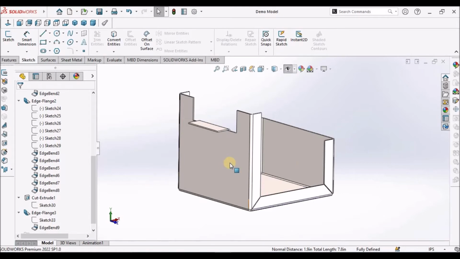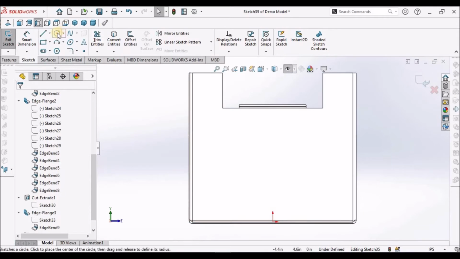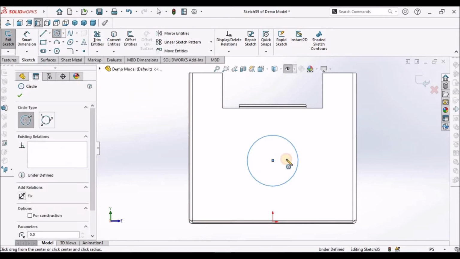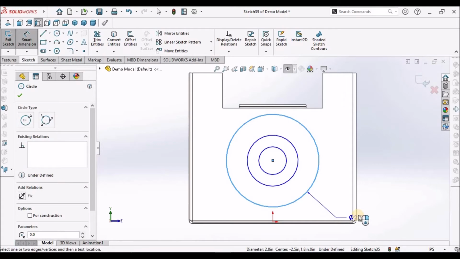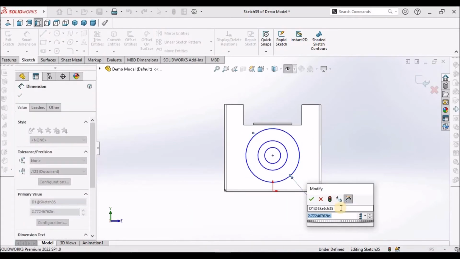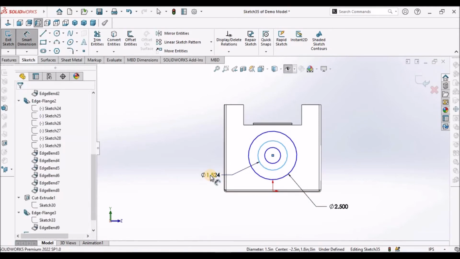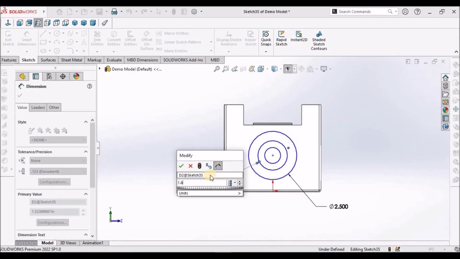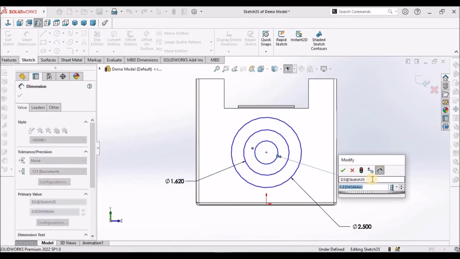Now I am going to create a sketch on this face. This is 2.5, 1.62, 0.75.